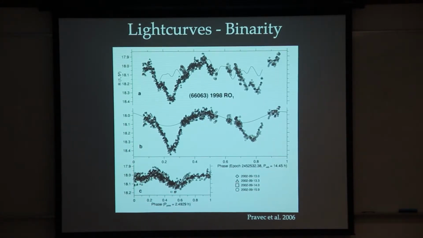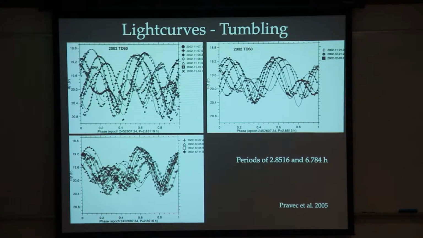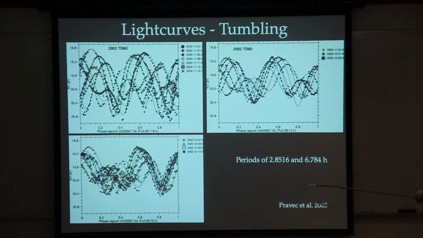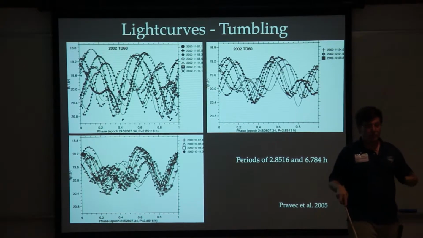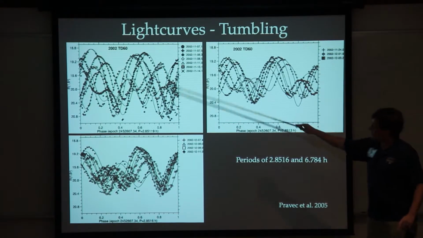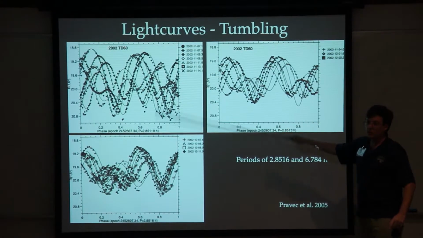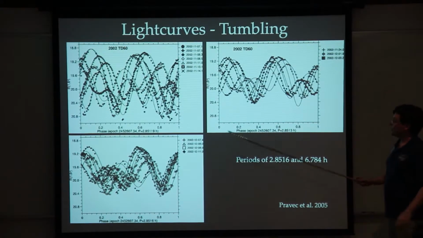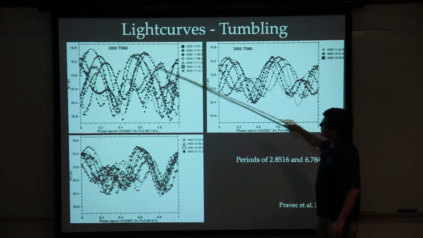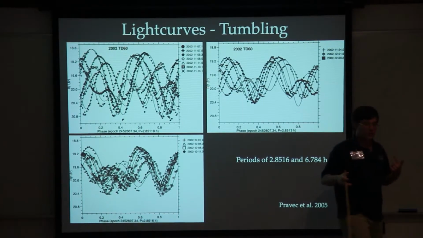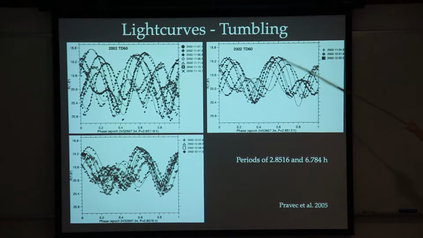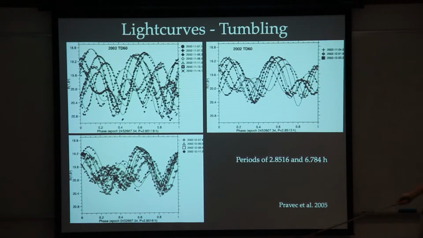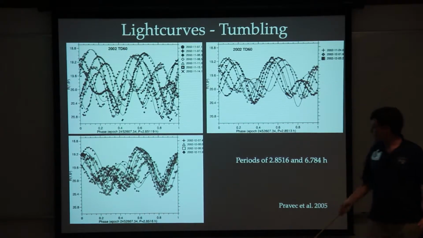Now, as you start to get more dense light curves, you start to get strange things like this. This object here doesn't show any sort of repetition. You can clearly tell it's changing. There's a huge, 1 magnitude light curve variation here. So it's changing, but over the course of a couple nights, it doesn't appear to be repeating. You could almost say it's almost repeating here, but there seems to be a phase drift. Again, there's some correlation here.